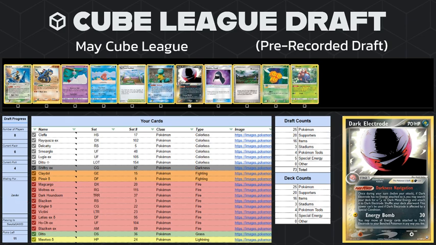Very unfortunate to see. As you see, Omnipokes is picking up the Dark Electrode, which, I mean, what else was he going to take in this pack? I don't quite see a lot of other options for him. I think the pickup probably would have been Windstorm. Yeah, Windstorm's definitely good. Windstorm pretty solid.